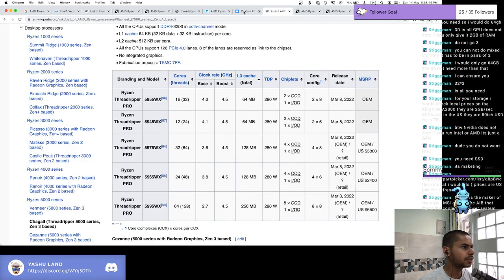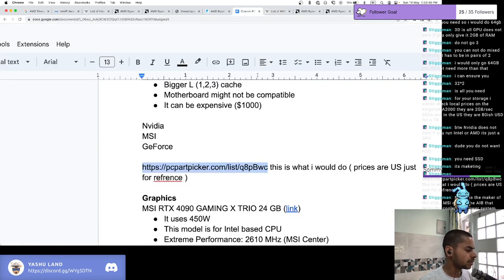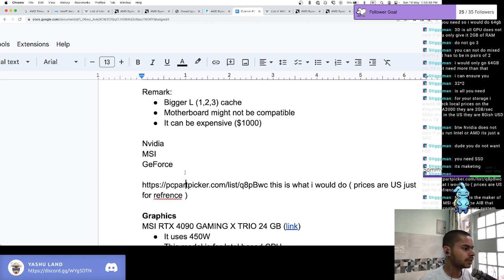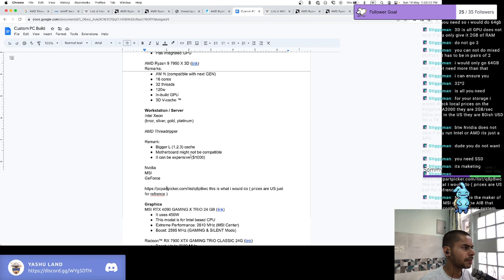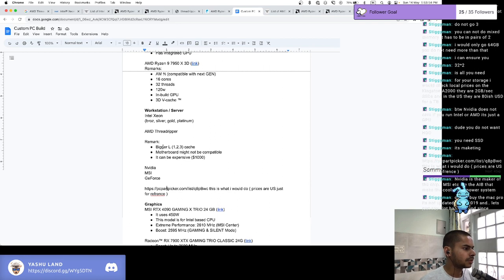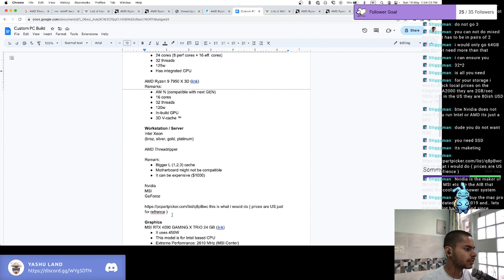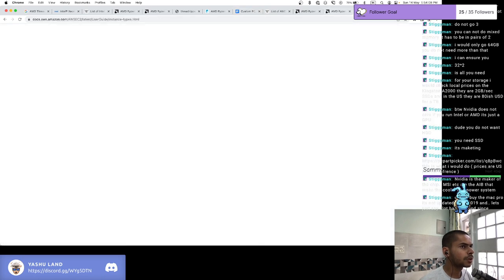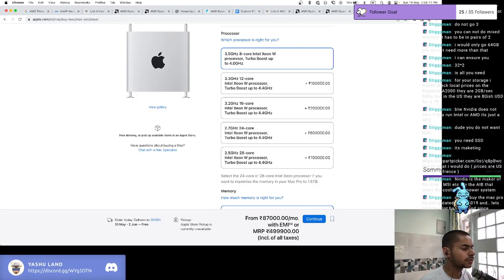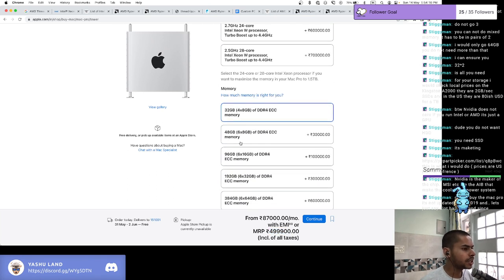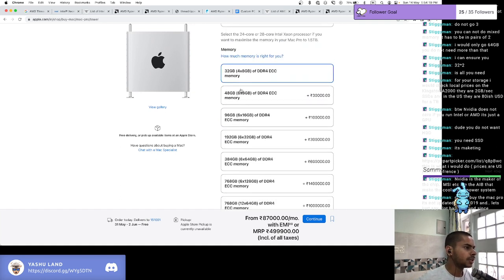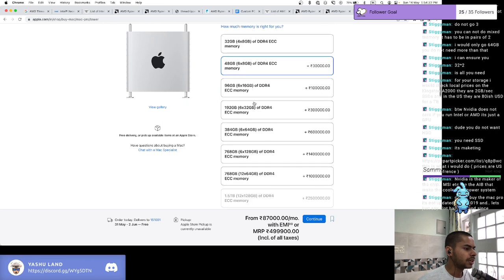So I asked my local vendor the price of, wait, let me zoom out. I asked him the price of the Intel Core i9, and the price of the MSI RTX graphics card, and a few more things. The cost was not even close to this. It was way lower than this one. And obviously it was DDR4, the latest and greatest technology. I think it was like 48 or maybe even higher.